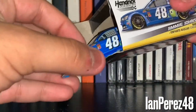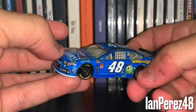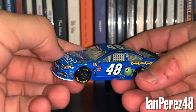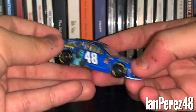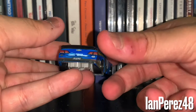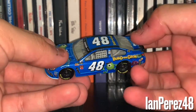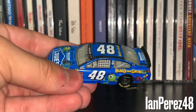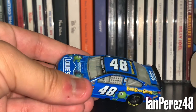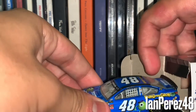He jumped the restart ahead of Montoya and yeah — I wanted him to win with this one, but it didn't happen. I got this on eBay; however, I wanted to get the Lionel version of this awesome paint scheme but I just could not find it at that time — not on eBay, but at JP Sports, at my local sports collector stores where they sell NASCAR stuff as well. I'm still having a hard time finding it on eBay, but I still love this one.